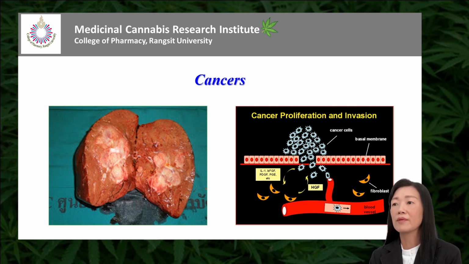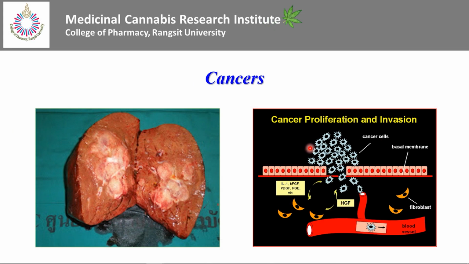Cancer is the second leading cause of death globally and is responsible for an estimated 9.6 million deaths in 2018. Cancer is a group of diseases involving uncontrolled growth of abnormal cells with the potential to invade, called local invasion, or spread to other parts of the body, called metastasis. The mechanism of cancer cell proliferation and invasion: abnormal cell growth is uncontrollable. Cancer cells can move through the basement membrane to nearby organs and spread to distant organs, as well as induce angiogenesis. Finally, a mass of cancer cells develops.